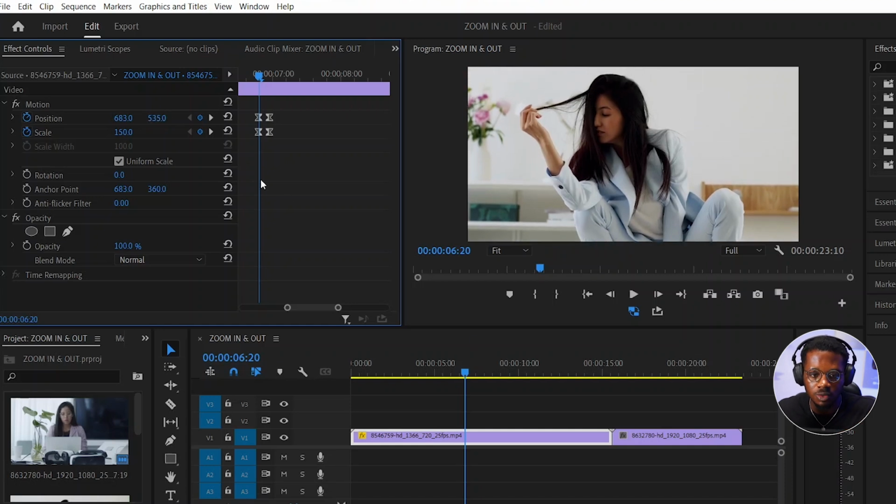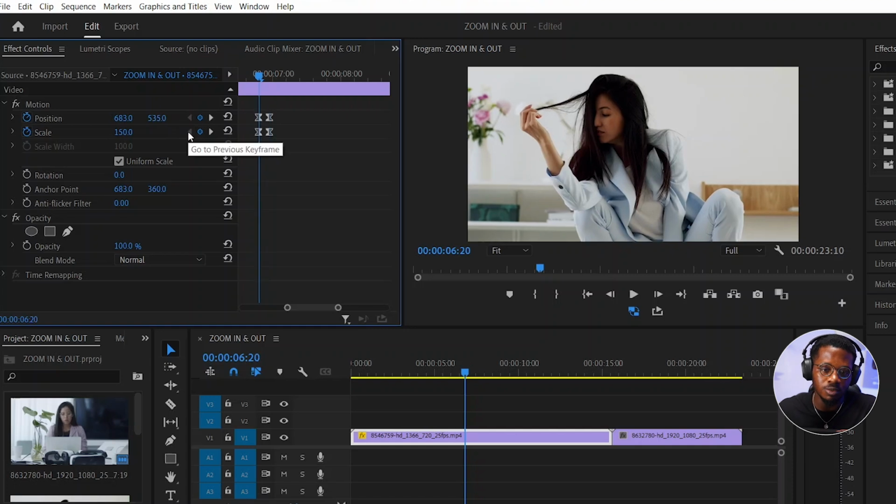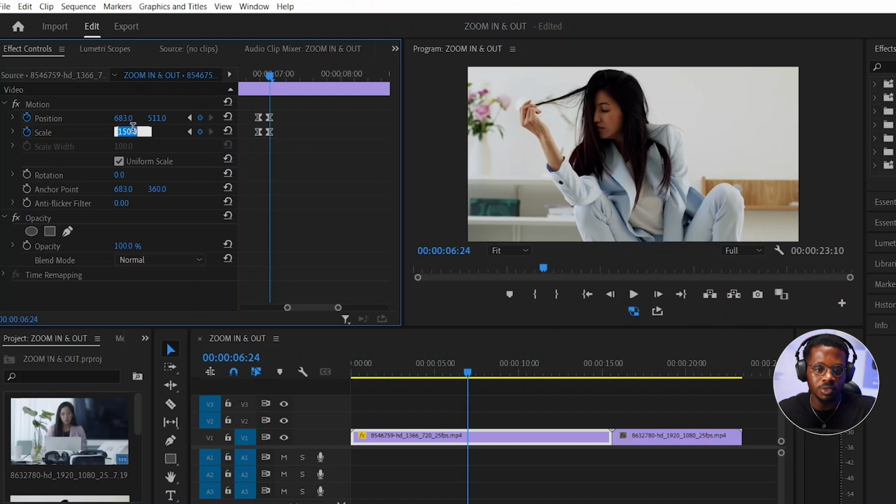I've told you, if you want to know if you're on the right keyframe, click on this arrow to move to the previous keyframe. We're not working on this one, you click again to move to the previous one, which is the first one. When it gets to the first one, you have to see that this thing is being highlighted. So alright, we're trying to reverse the whole process. We've made the first keyframe 150. We'll go to the second one, we make it 100.